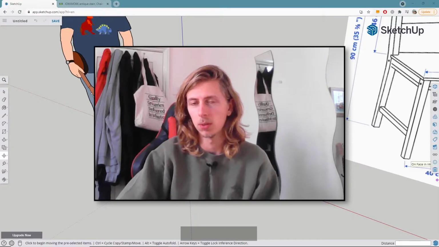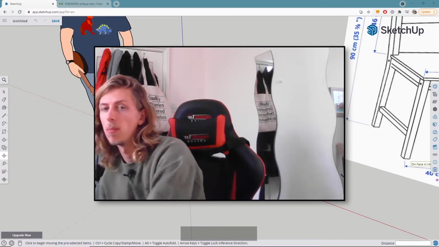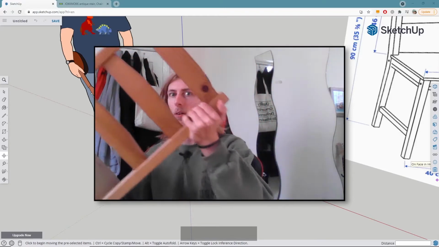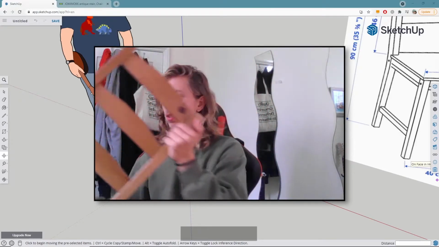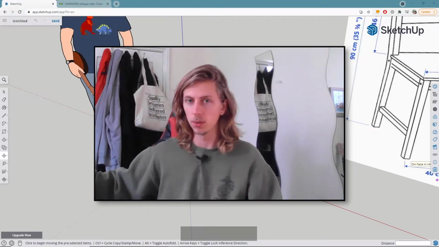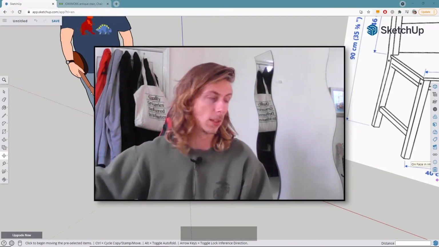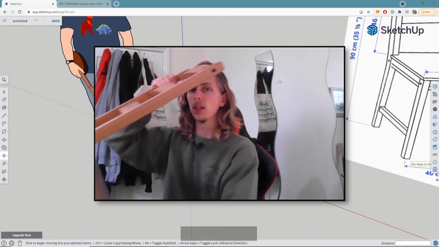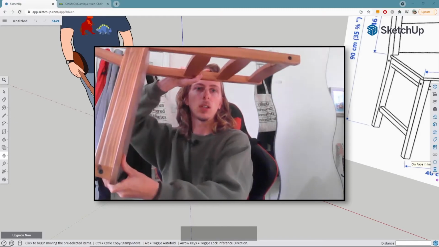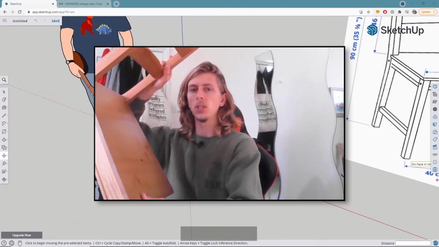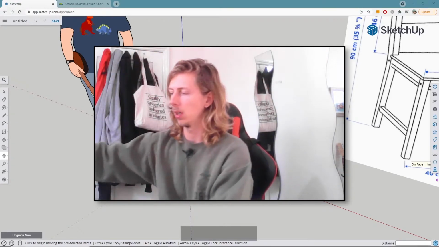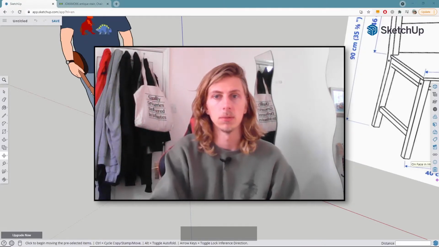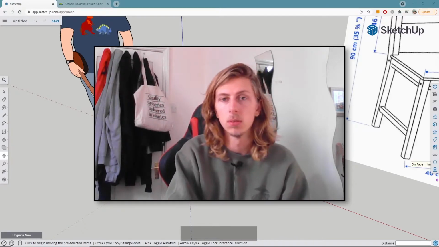Guys, check this out. Whilst recording, I've actually just realized in my front room I have said chair. So I've actually got the chair, so I can actually look at it now. I mean, if I really wanted to, I could measure this with a tape measure. But yeah, so I've got the visual reference. I've got the chair. So that's cool. So I'm just going to have that next to me as well, so I can look at it and see any things I missed from that visual.